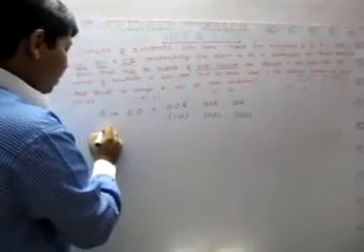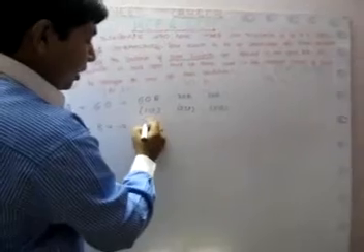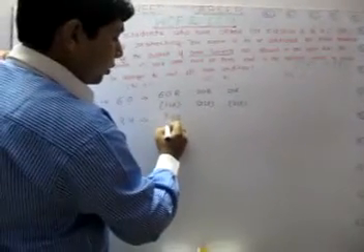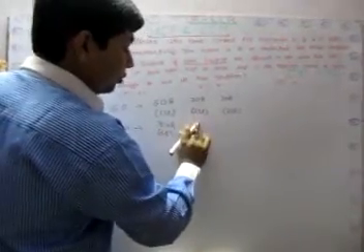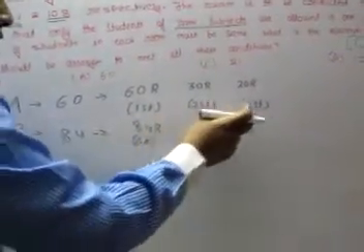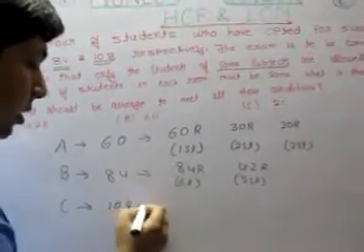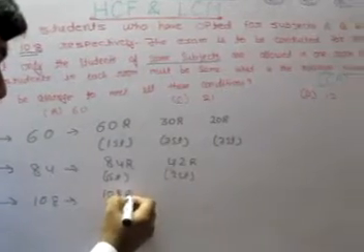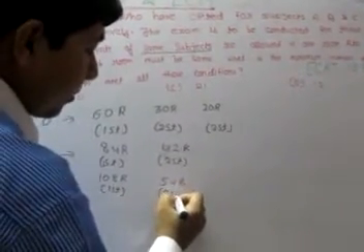Then for subject B we have 84 students. If we arrange 84 rooms, then we have to put 1 student each. If we put 42 rooms, then 2 students each, and so on. These are again factors of 84. Then similarly for C it is 108. So if you arrange 108 rooms, then 1 student each. Or if we arrange 54 rooms, that means 2 students each.